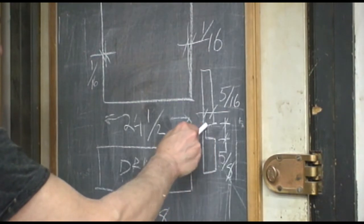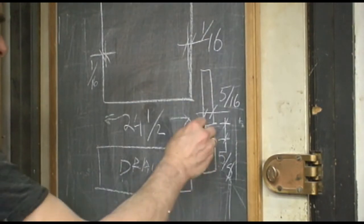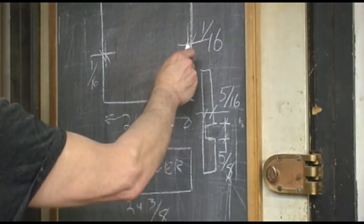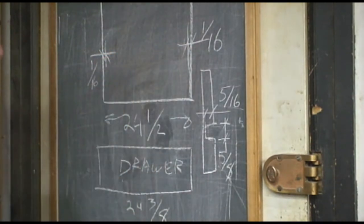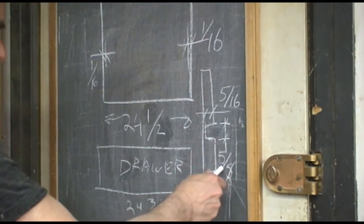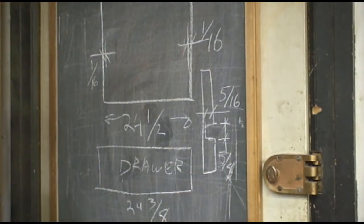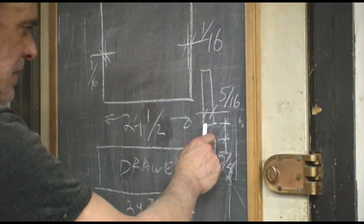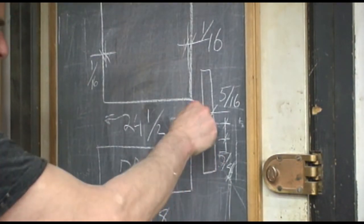So, the cut that I just put in the drawer is 5/8 by 5/16. If I make the slides 5/16 of an inch, it means that I'll have a 1/16 of an inch clearance to the bottom of each one of the dados. And 5/8 of an inch in height, I would probably go a 32nd or a 16th under, just so that there's no binding. Because what matters is where the top edge is, and as it wears, it's going to drop down again.